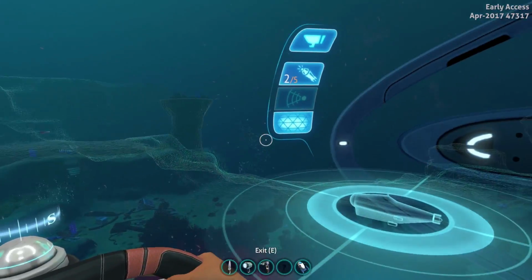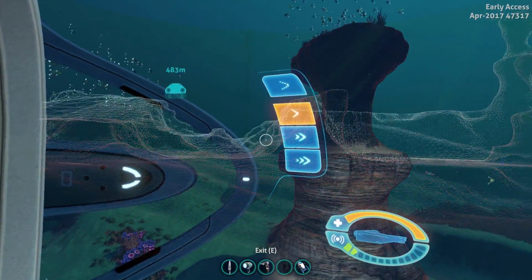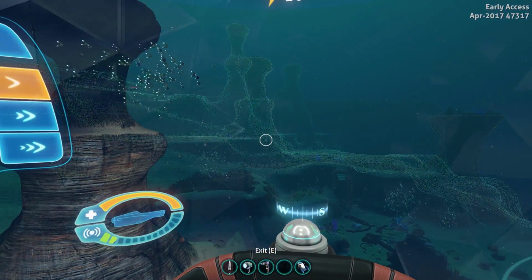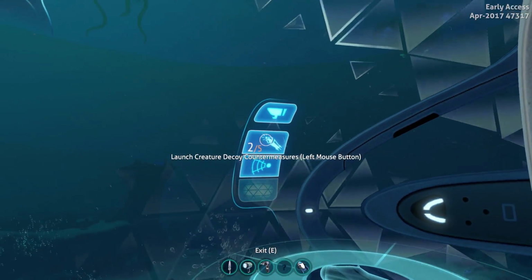It spreads all the way across and it'll ping again, so that way you can kind of see everything. The shield does this, and it makes your Cyclops invincible from damage for 15 seconds. And then we have the decoys.